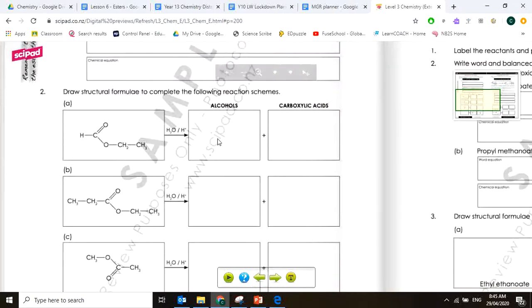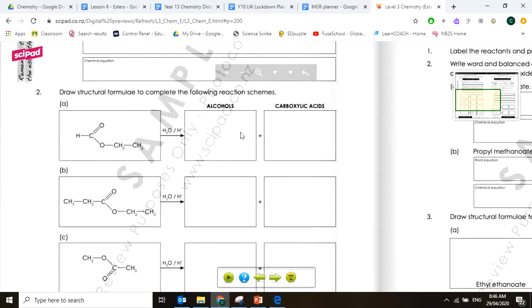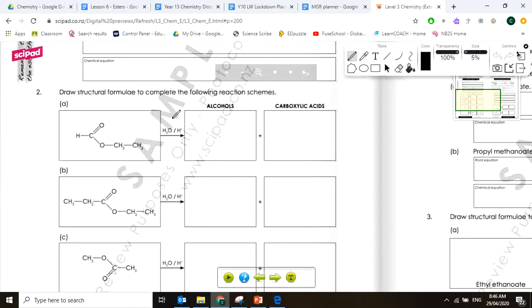What I want to do is go down to this example question here. The first thing is we need to be able to recognize where the ester is splitting, where the hydrolysis is occurring. First of all, remember they are formed from a carboxylic acid and an alcohol, and on the carboxylic acid, when they form, it loses its OH. So I'm going to draw a line here to represent where this is going to split. This is my carboxylic acid and this is my alcohol. You can see that this particular question in your book has split it up to make it easier.